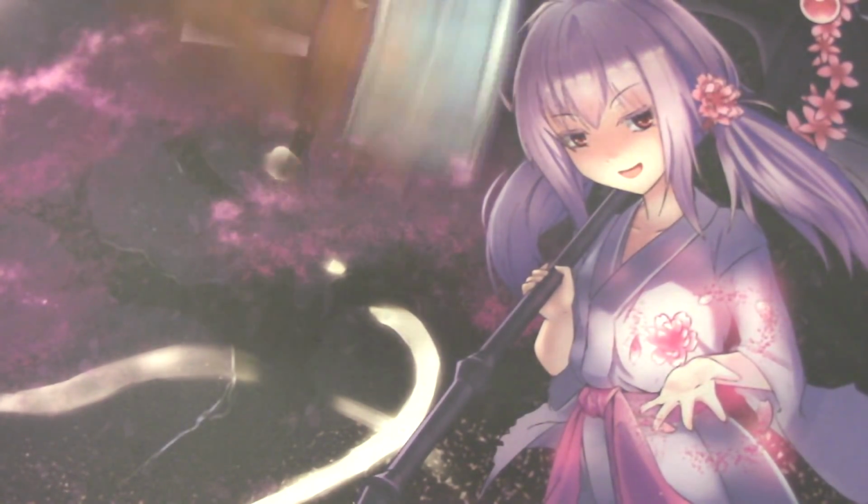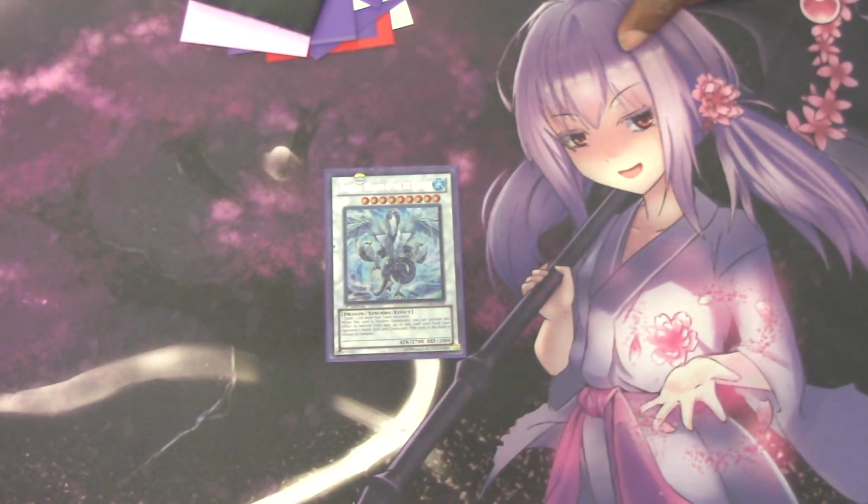And then last but not least, Trishula. My deck is still capable of making it even though I don't play Iolo. I just pop the good baby to special summon Drag Dino, special summon another baby from the grave. 3, 4, 2 make Trish.